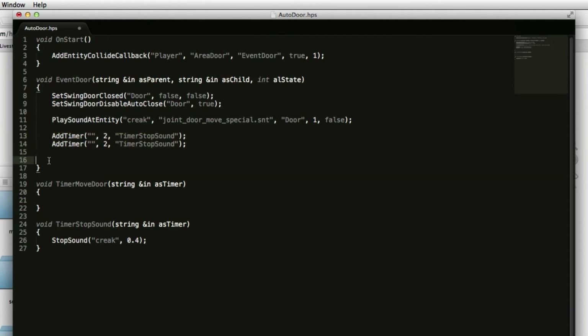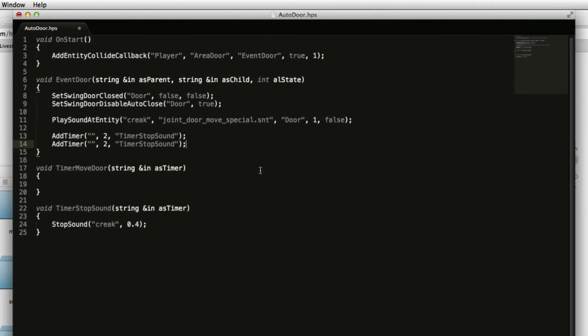Usually I like using the other one, but since it is a little more advanced and this is a somewhat simple tutorial, I'm just going to keep it simple and do it the very basic way. Just put it to 0 and it'll be executed instantly. And you want to put this same name in this one, so it's going to be executing this. But basically what you could do instead was to put timer move door and then parentheses at the end of it with what is inside here.